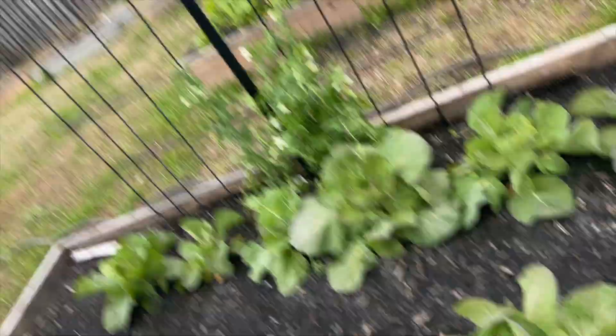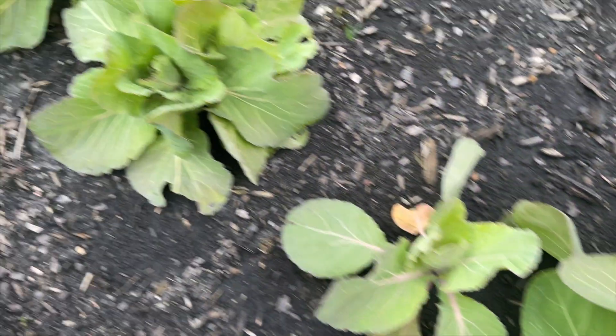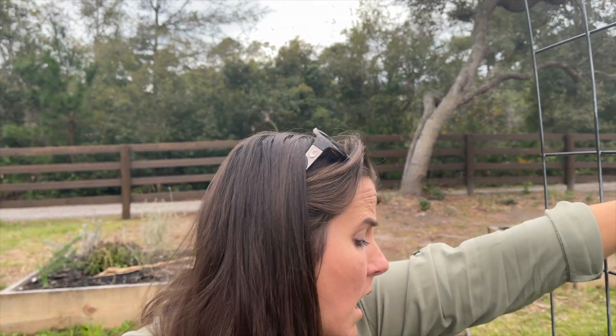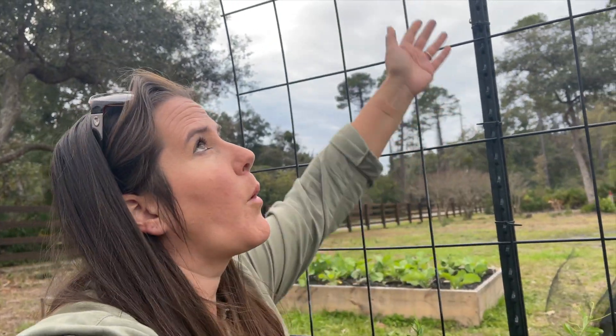Here are my cabbages - it's got dirt on it from the sprinklers. I saw one with a small little head - maybe that's heading up, I'm not really sure. I'm still a newbie in gardening but I think they're heading up. And my sweet snap peas - oh my gosh, they're so sweet. Like I love peas but homegrown peas are so much sweeter. I need to plant ten times as many peas next time. My idea is for them to go up and over my trellis. Next time I plant these I'm going to plant so many more - maybe even on our fence over there. The deer would probably like that too.